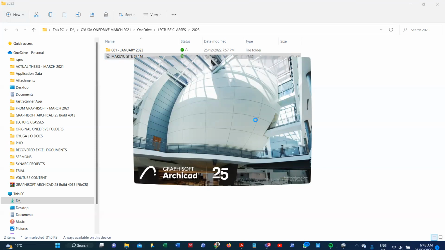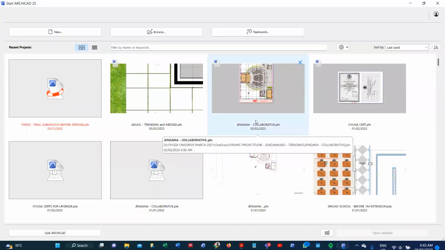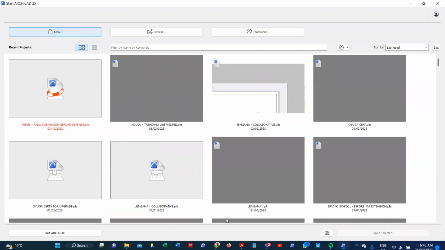So you have various ways of importing that KMZ. One, you can open it directly. Two, you can import. Three, you can merge. So it all depends on what you'll want to use. Okay, so let us quickly open it.